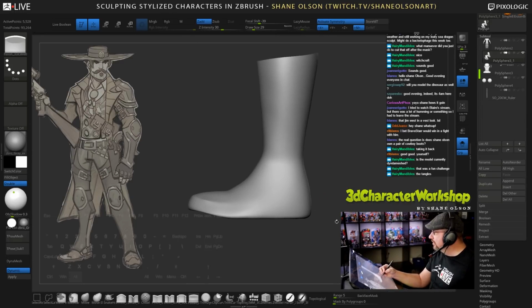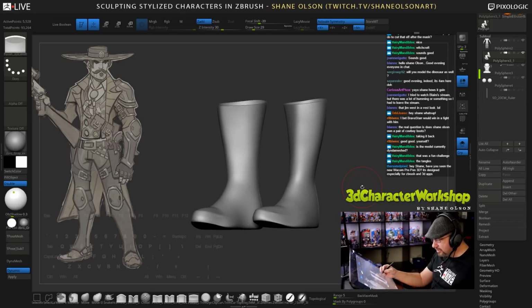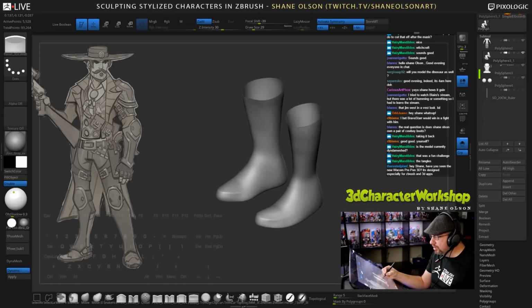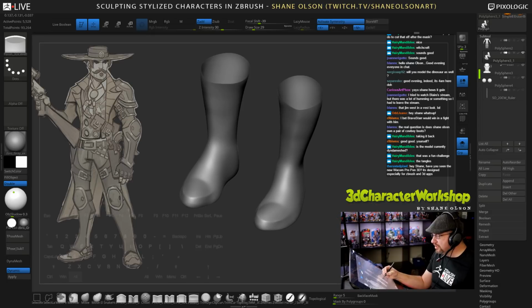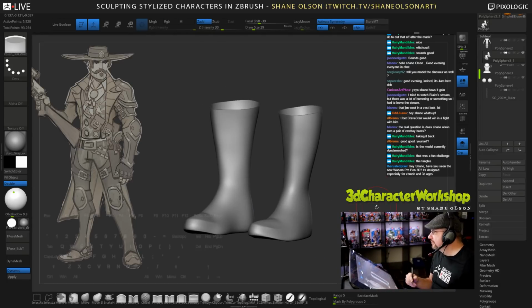Is the model currently Dynamesh? No, it's not. I typically don't stay in Dynamesh for very long. The only time I use Dynamesh is to combine objects together. So I'll combine all my primitives together, and then I will ZRemesh it after that and get it low again, and then I'll turn on dynamic subdivision. You can see it's turned on right here, and it just makes a more workable surface. It's just easier to move all this stuff around. So it's a good question though.